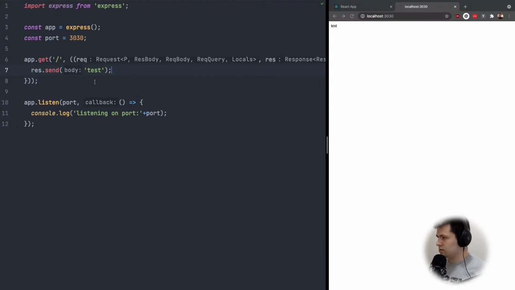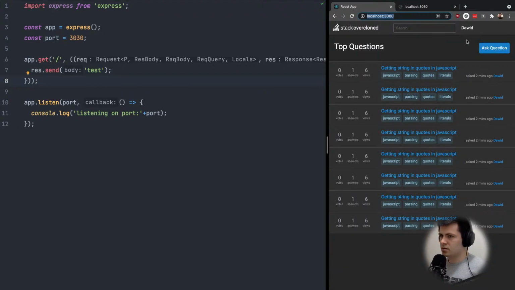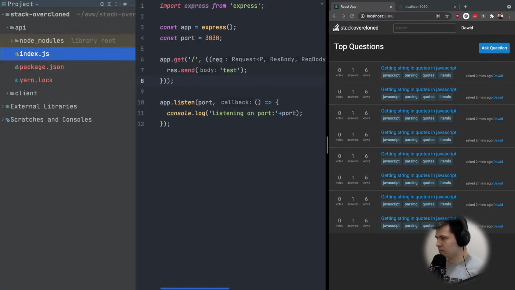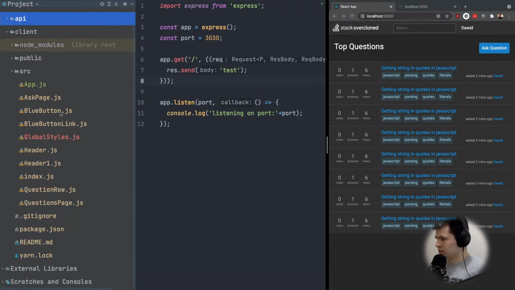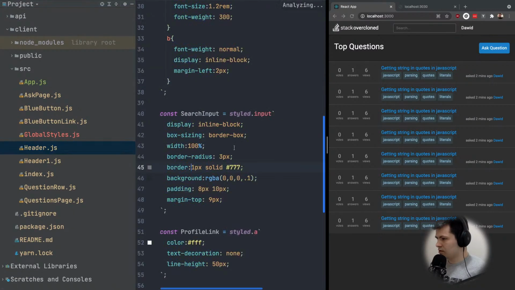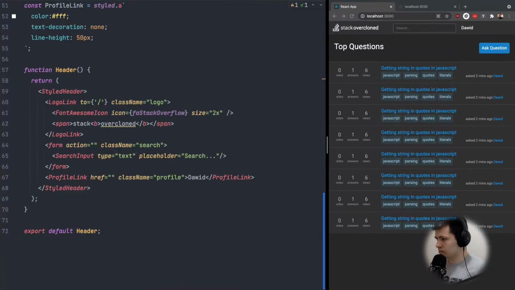Alright, the next thing is that we want to create a login button here. So if we go back to client, source, header, here, profile link, it's my name here, and we need to change it.